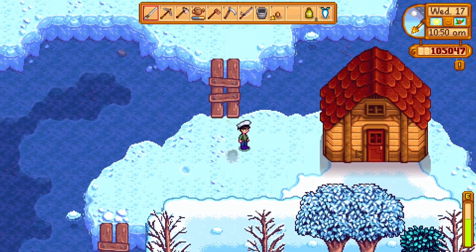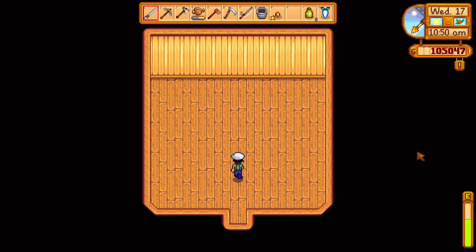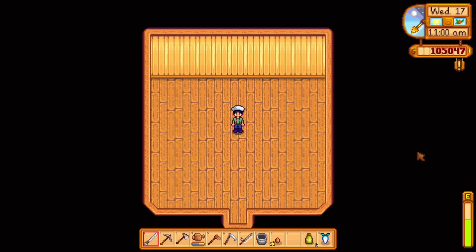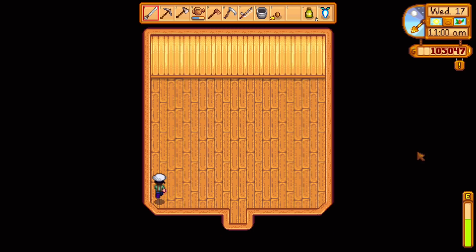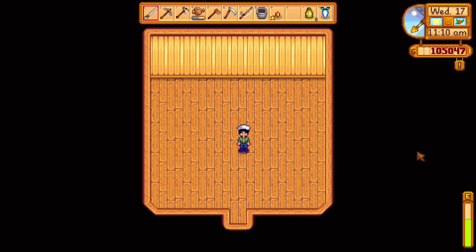Look at this. My shed has finished being built. So this is what the inside of the shed looks like. By the way, you can upgrade the shed to be a big shed. It has the same footprint, but the inside of it is like almost double the size even of this. So we're going to be filling this shed with preserves jars and other things like that.